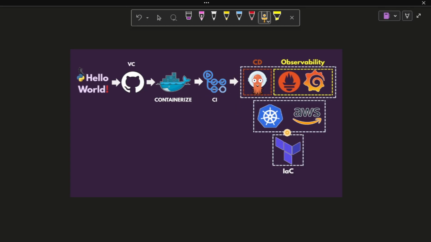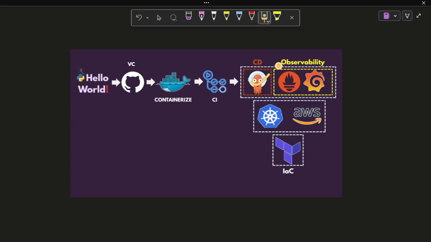After that, we went for our part 2, that is creating a cloud infrastructure for deployment. We have created Kubernetes in AWS, that is EKS, using an IaC tool, that is infrastructure as code, Terraform. After we created the infrastructure, we went for our part 3. We deployed our deployment YAML manifest file, and we observed using observability tools called Prometheus and Grafana.